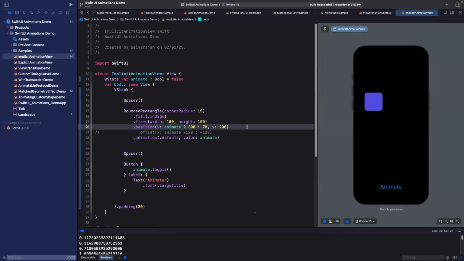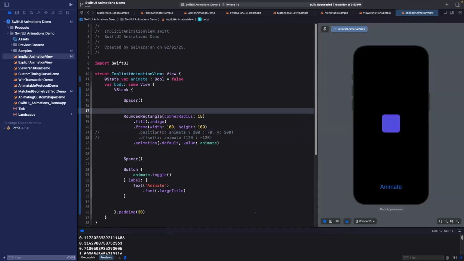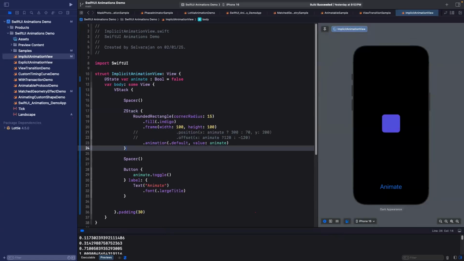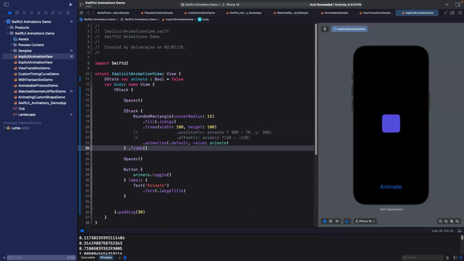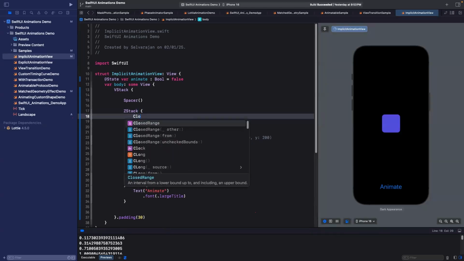More than that, we can also do the same animation with a different approach. I'll just wrap it with a ZStack. I'm going to animate with the alignment. I'll set some frame for the ZStack, put some color here, and expand the view.